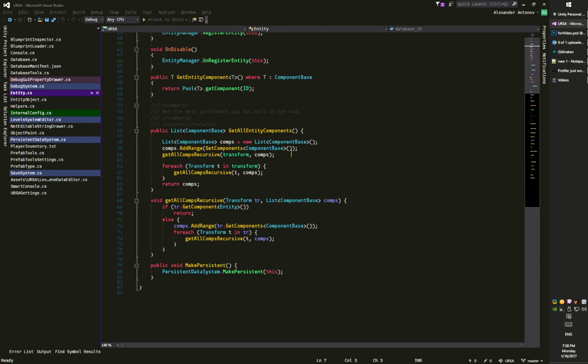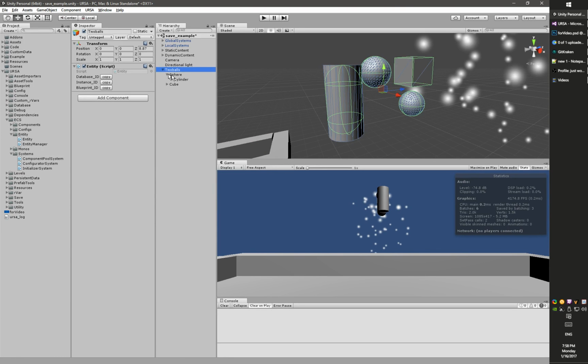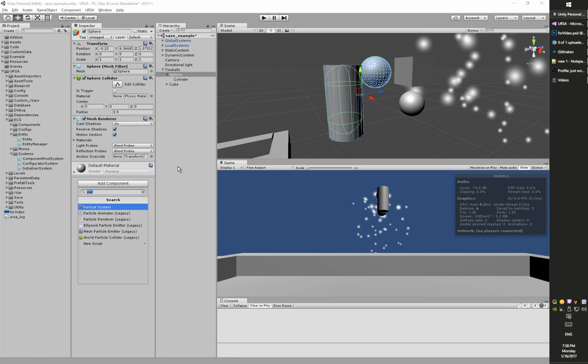So in Ursa we have a special component. When I will refer in future videos to Ursa components, I would say a component. When I talk about Unity components, I would say a mono or a mono behavior.